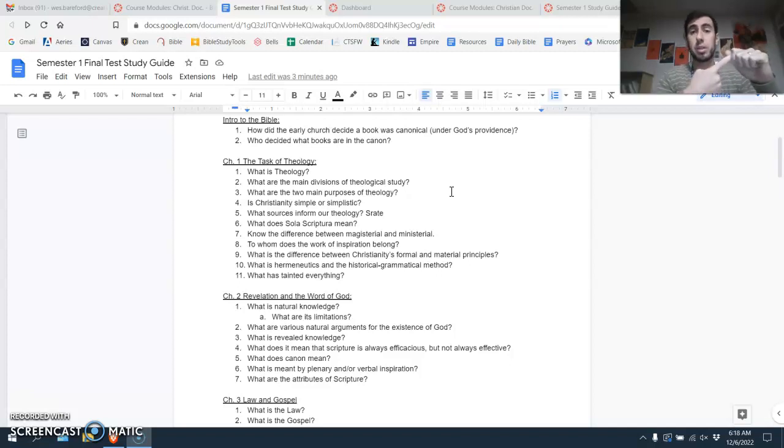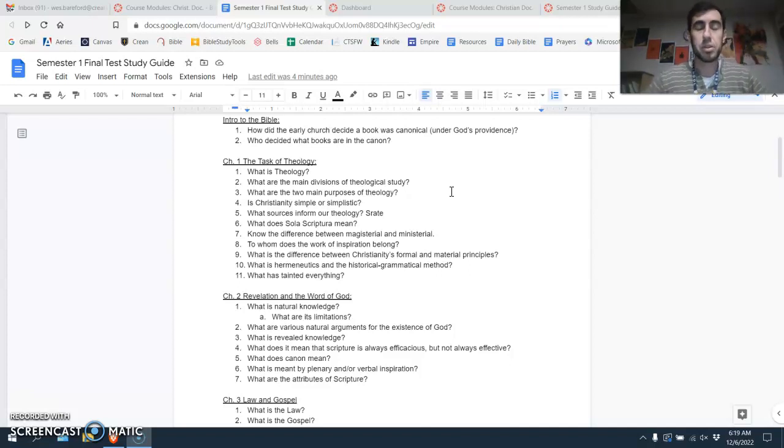What are the main divisions of theological study? You have exegetical study, that's where it all starts. Exegesis is pulling the meaning out of the text, it's interpretation. What does this mean? What does God intend for us to understand by it? You have systematic theology, which is what we're doing in this class. Systematics is taking all the things the Bible means and organizing them into an outline, so to speak, so we can see how the various teachings of Scripture fit together. Your doctrine book is a systematics book.